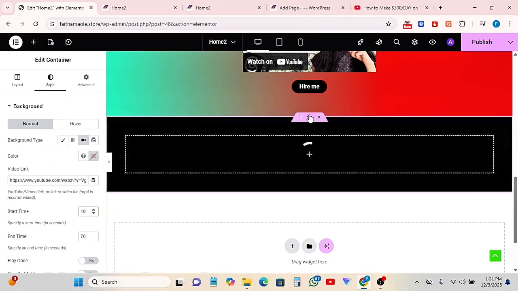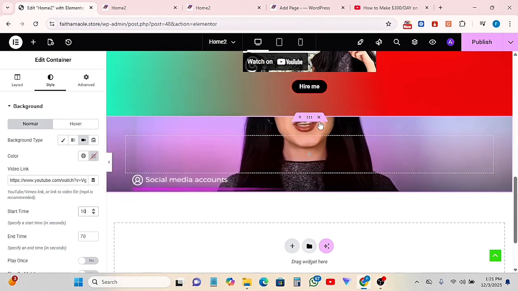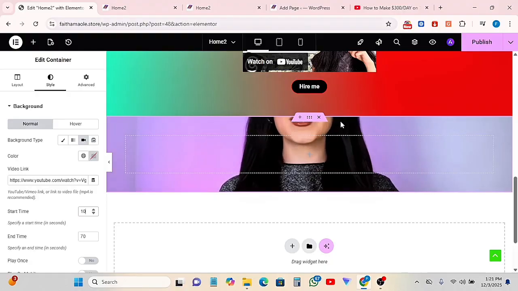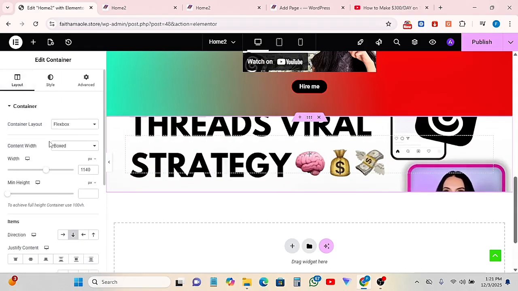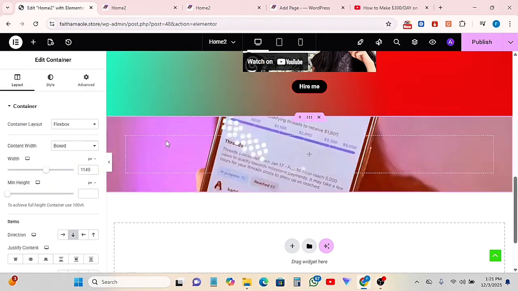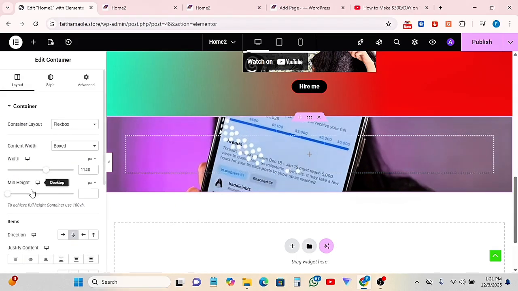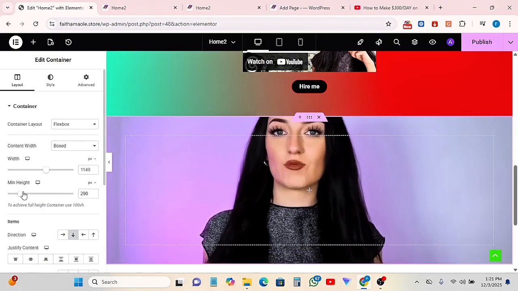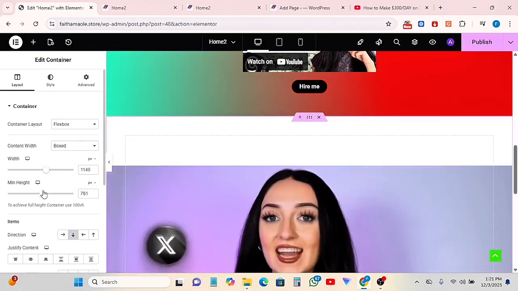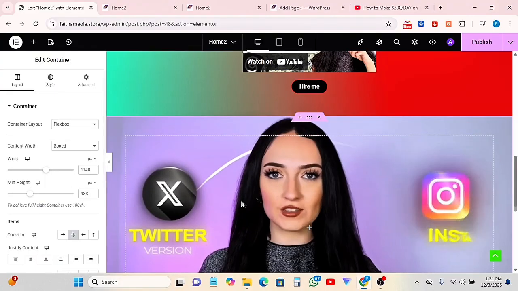So this particular layout, we have pasted the video here. Can you see that the video is playing in the background, but it is covered because this particular container is small. So what do we do? Click on the container, come to layout. Remember, layout is where you set how your container appears. We want to use a minimum height. Can you see? Just drag it so that it will come down.